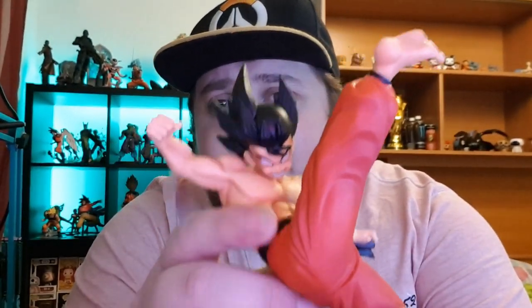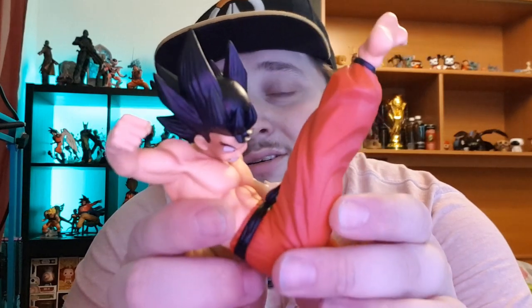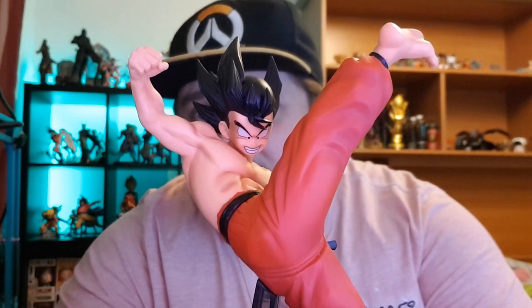Sorry. I know that you can balance Piccolo on top of this foot, so they really look like they are fighting. So I might do that when I get Piccolo, instead of displaying them next to each other. So somebody's here on the base, and this goes in here. Oh, look at this, guys. Matchmaker Goku. He looks just awesome. That dynamic position.